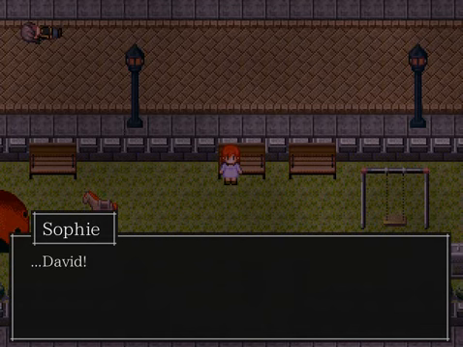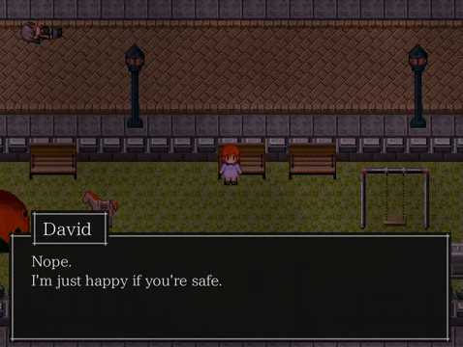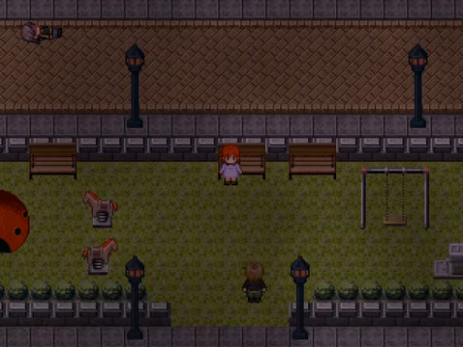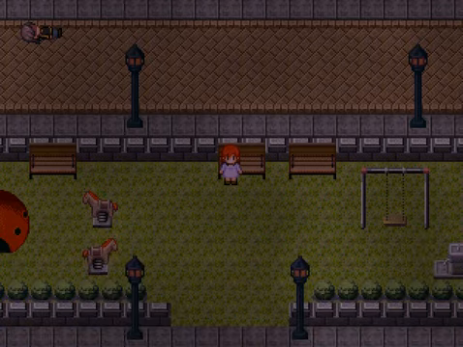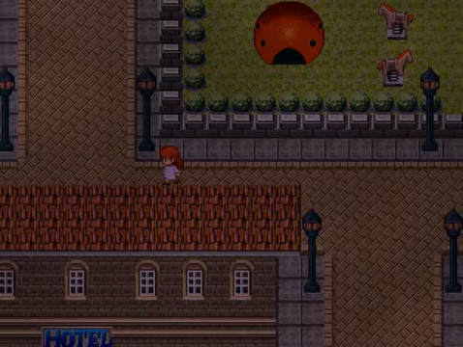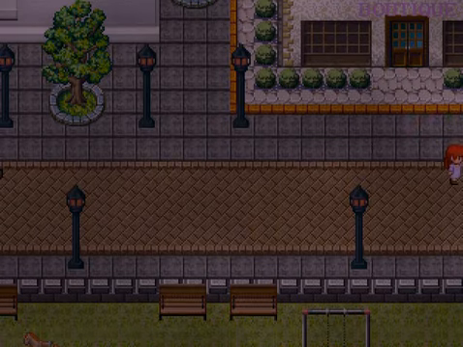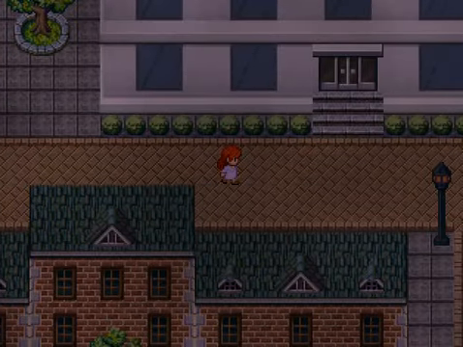Isn't that the place that I thought was the mall? David? What? Is there anyone you want to look for, David? Anyone really important you want to see? Nope. I'm just happy if you're safe. Actually, he's done looking for someone. Yeah. Huh? Well, I'll see you later. Be careful. He's already done looking for someone. That was the crooked guy, right? Yeah. It was that area that I thought was a mall, but it wasn't. I wonder if Floppy's here. And even Sissy or D? Yeah.